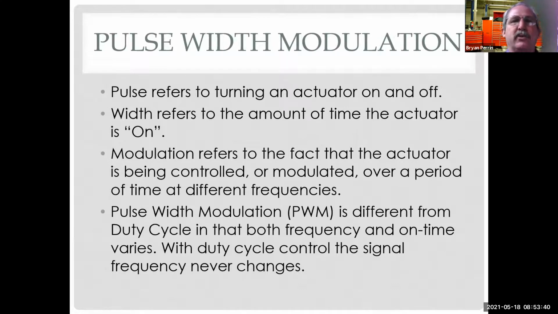So that's why I use injectors to explain pulse width modulation, and we do pulse width modulate injectors. But it's because I have to be able to change when I do it as well as how much I do it. Other systems in the car are not necessarily speed dependent, so I can duty cycle them. And obviously to duty cycle something requires less computing power, i.e. cheaper than pulse width modulation. A lot of times manufacturers will say they pulse width modulate something when in fact they duty cycle control it. And as soon as you put it on a scope, you can see it.